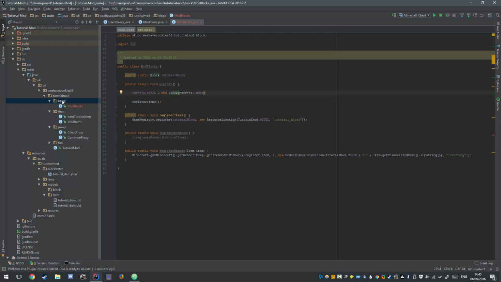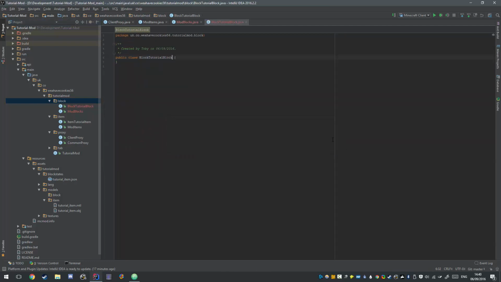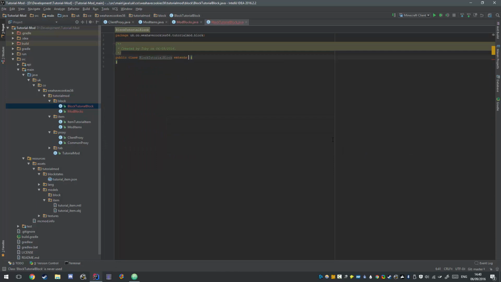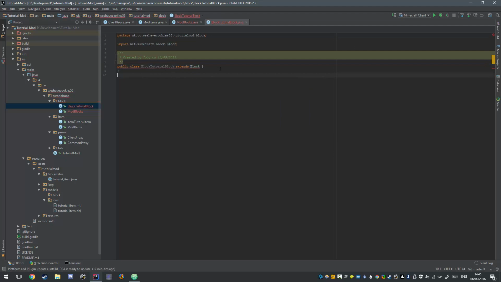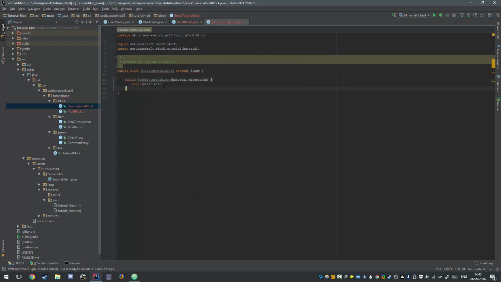and what I'll do is make a block tutorial block. And now just extend block. And we need the constructor, so alt insert constructor, and we just want that.